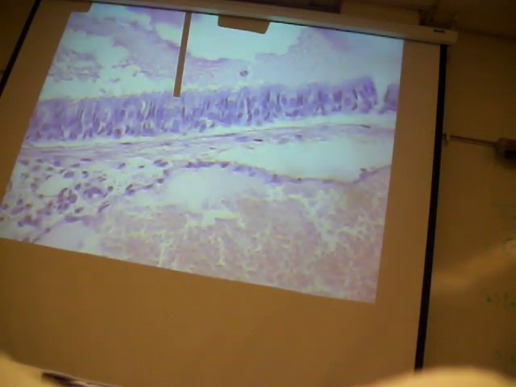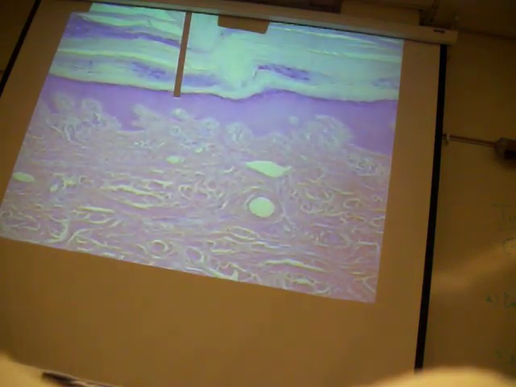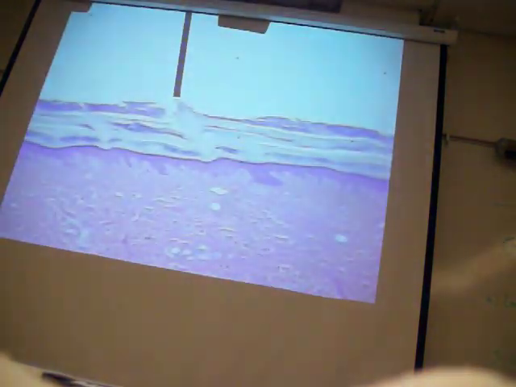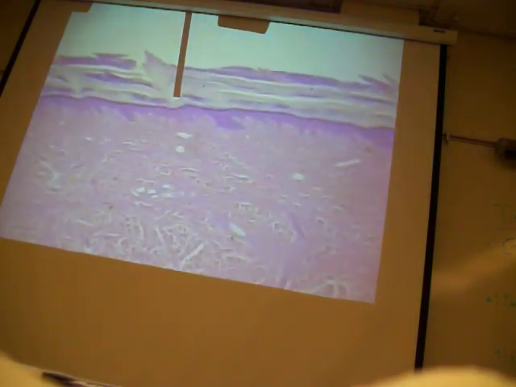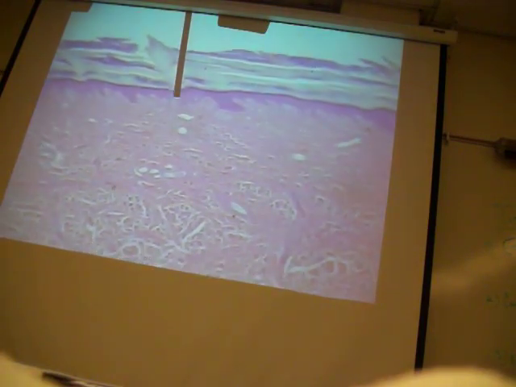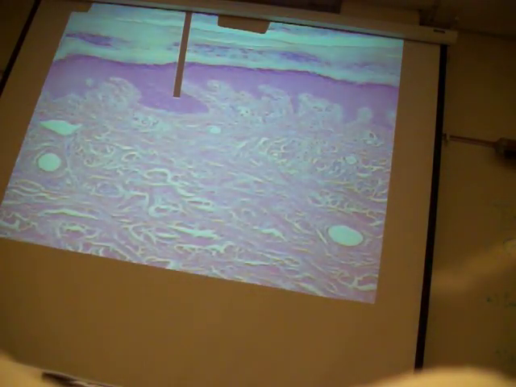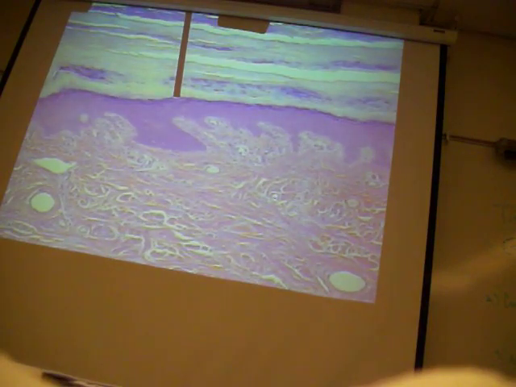All right, everybody feel pretty comfortable with that? So our last one that we're going to take a look at is the stratified. With stratified, we're going to go to this upper edge. You can see all this thick layer right up here. Let me go smaller. This thick layer is the dead skin cells. The living stuff is down into the dermis, but here's that basement membrane. Here's that basal layer. And keep in mind that the tissue type is named based upon the type of cell that's at the free surface.